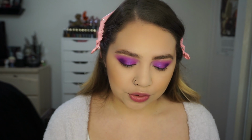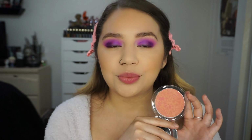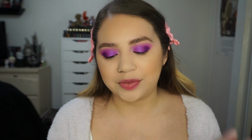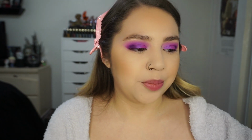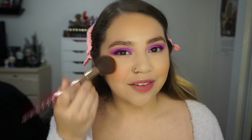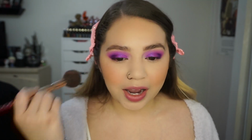I'm gonna go into blush. I actually have the new Pure blushes. This one is in the shade Blushing Act, and it's this really pretty peachy pink blush. Oh no, this one's called Pretty in Peach. I think the name of the blushes are called Blushing Act, but the packaging on these ones are really nice. I feel like Pure has definitely stepped up their packaging. Take some of this. Ooh, it kind of smells like that chocolate scent that I feel like a lot of products have now. That's actually really pretty. It's very peachy. You can go light-handed with this and it'll be fine, or you could also build it up, so I feel like this might work on a lot of different skin tones.